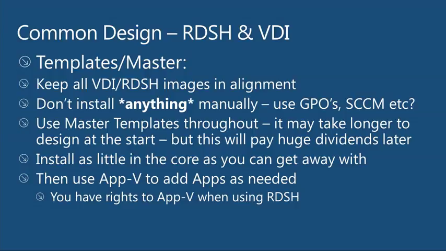The other key thing on this one last slide, do be aware that if you've already implemented RDSH, you've got the ability to use App-V, okay? It's not very well known, but go ahead, use that opportunity, go and grab it and run with it. If you're using Server 2008 R2, an RDS CAL includes an App-V CAL. It's not going to cost you any extra money. It's well worth doing. It will keep your images a lot simpler. It will keep your application environment a lot simpler. It will give you a hell of a lot more flexibility in terms of what you deliver to whom. It's worth the effort. Okay.